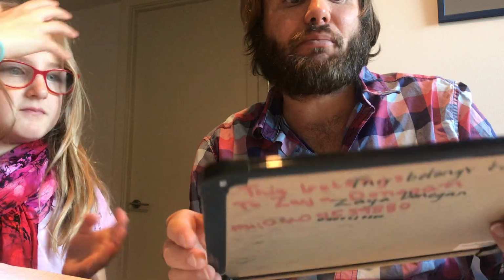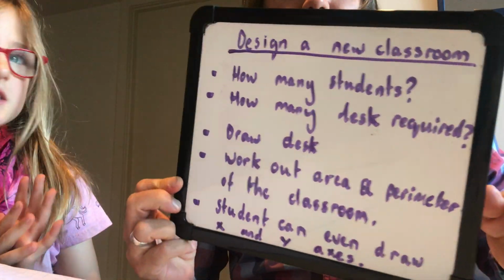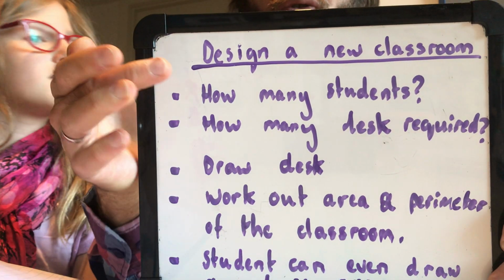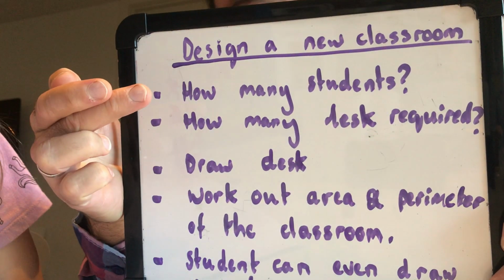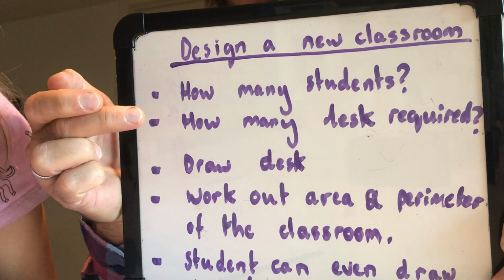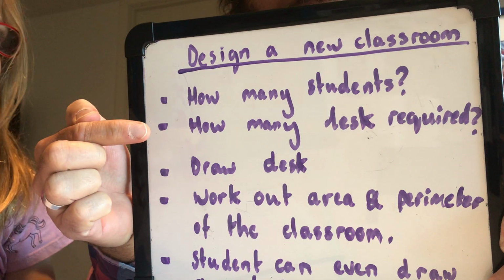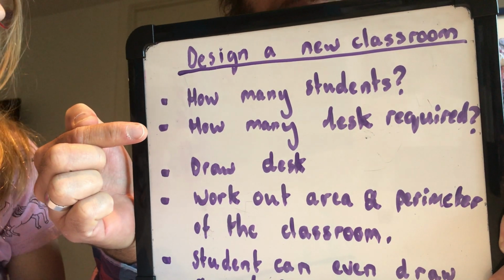You can even get the students to put X and Y axes on this so they can actually plot things and give you the coordinates as well. These are some of the questions you might want to cover. First of all, how many students in the classroom? Then the student will need to work out how many desks are required in the classroom.